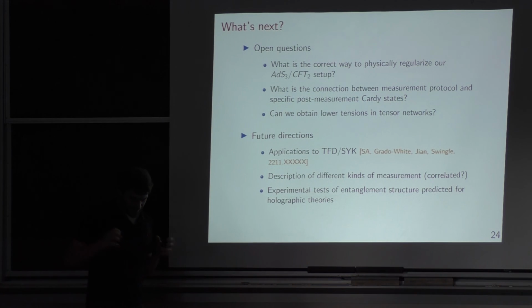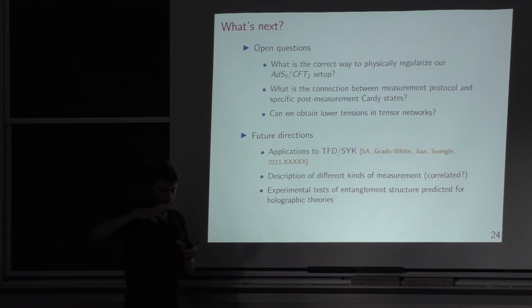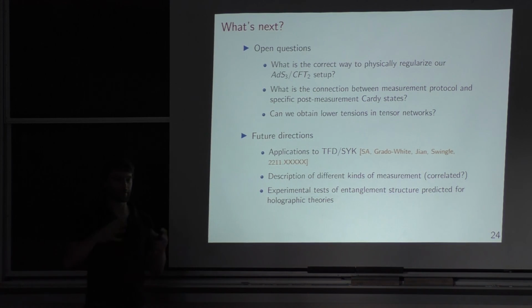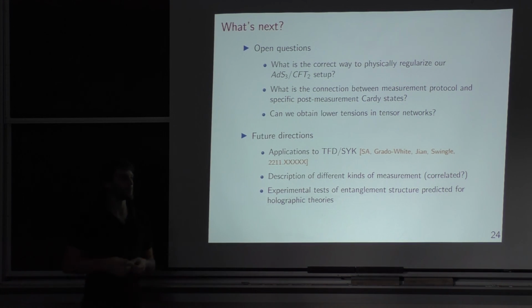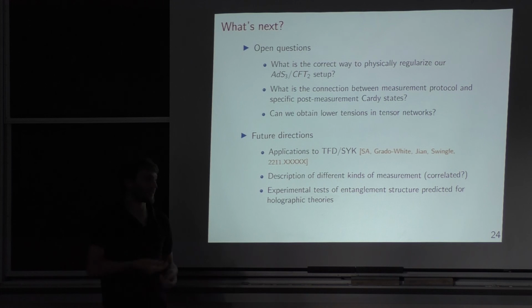So we saw that if you perform this measurement, you predict for the boundary theory a disentangling phase transition. It would be nice to see if this can actually be checked, maybe on quantum computers, by trying to perform this experiment and seeing if the holographic description that we have predicts this. And it would be, in some sense, a nice test for holography, I would say.